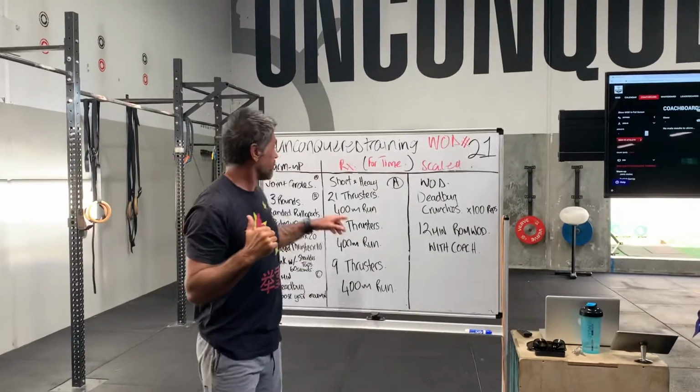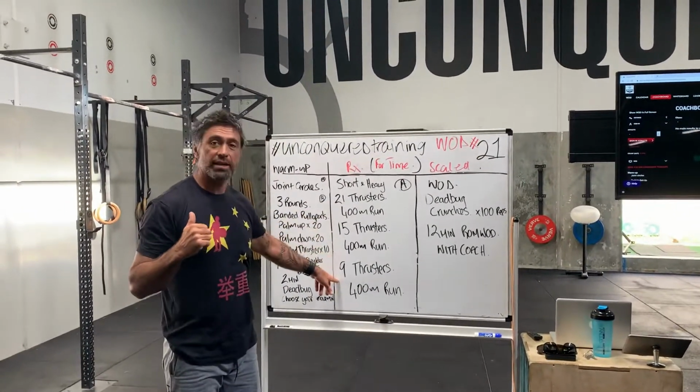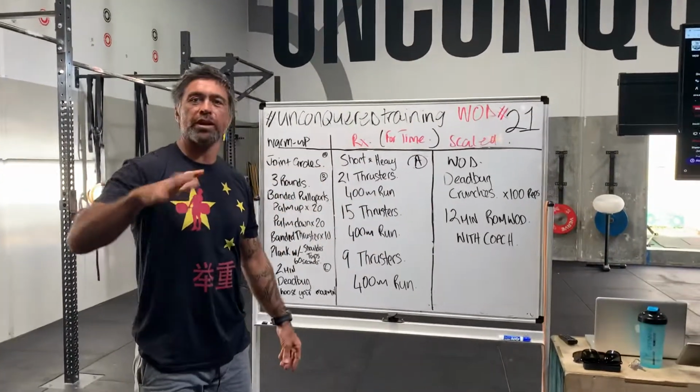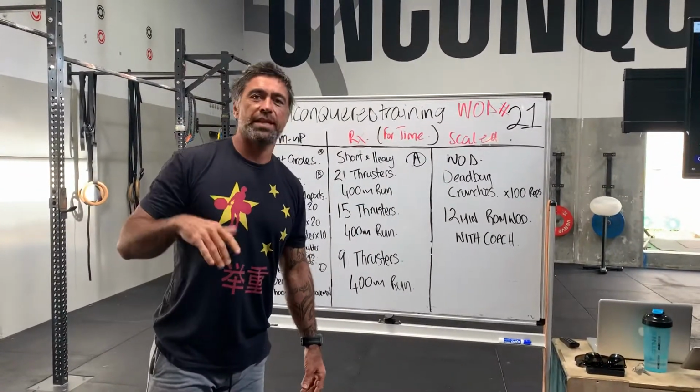It's chunky. But that'll get you through that workout. It's not going to be super fast, but still short and heavy. Short enough means sub 10 to 12 minutes there.